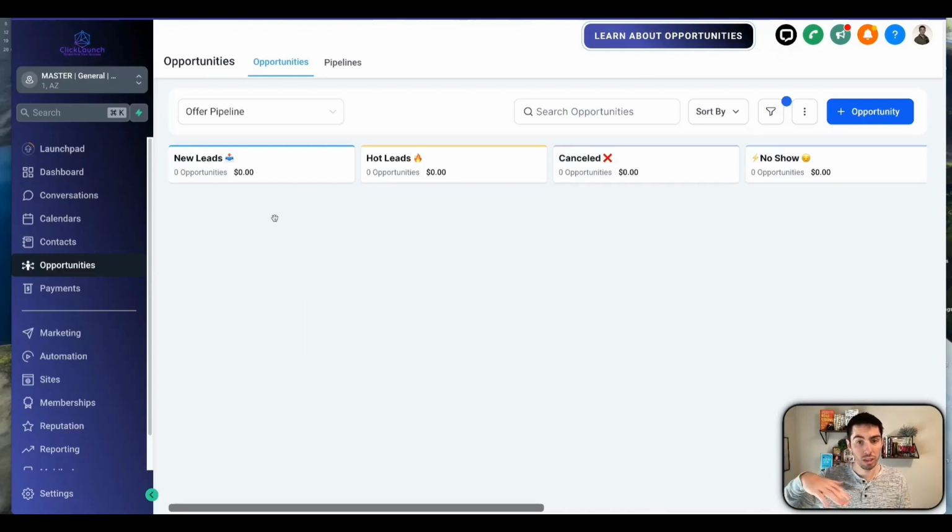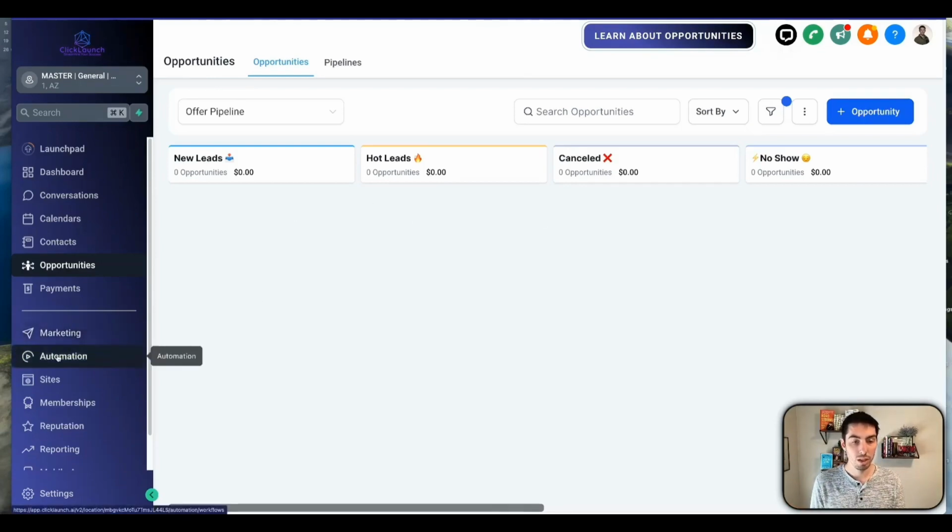Now, as they're going through this nurture sequence, if they reply back, then we're going to set it up so it automatically moves over to the hot lead stage. And that is then designed so you would come in here and focus on the hot lead stage first, whoever's in here, communicating with them. Because if they're here, that means they replied, which means most likely they're a real person. So focus on them first. They probably have a question. Answer their questions, get them moving down the pipeline, and then go on and focus on the rest of the new leads. All right? So make sure you have a pipeline set up.